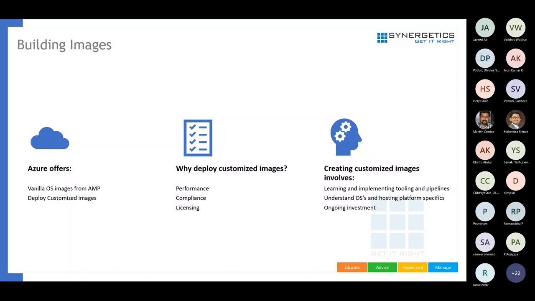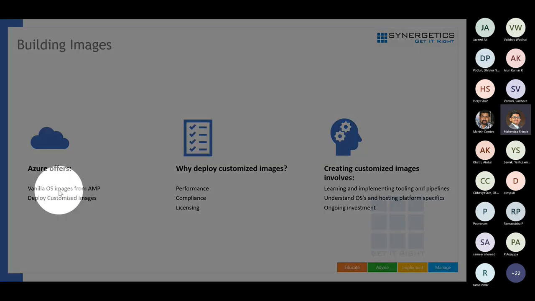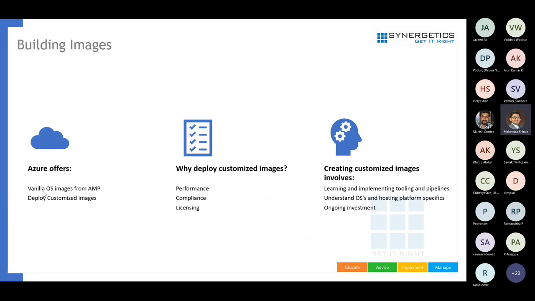Now, Azure provides vanilla OS images. Vanilla OS images means base OS images, which provide you just the operating system and nothing else. If you go to the Azure portal, you can see there are virtual machine images available for Windows Server 2019, Windows Server 2022, Windows Server 2016, or Ubuntu Linux, etc. So all those are vanilla OS images. There is also an entity called Azure Marketplace. Azure Marketplace will offer you lots of custom images as well, which may not be provided by Microsoft, but instead by some third-party providers. Azure Marketplace has lots of third-party providers for virtual machines.